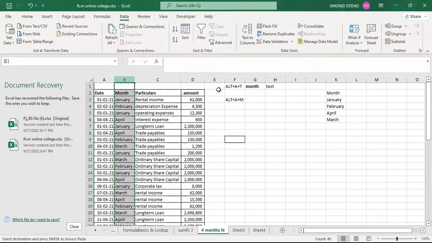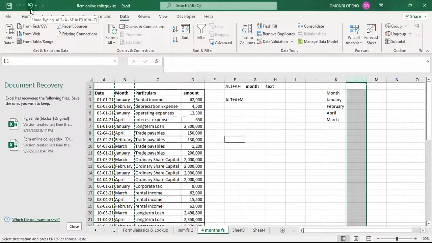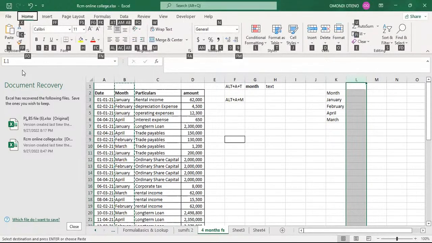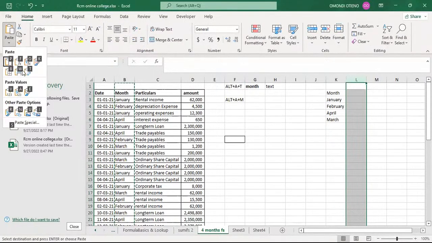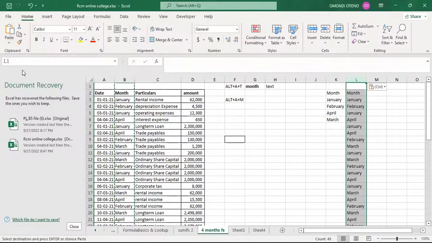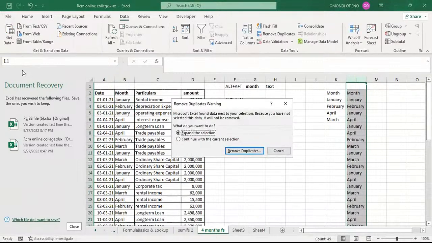Just copy your data normally, paste special. Having done that, just say Alt A M. So you want to continue with the current selection and then you say OK.